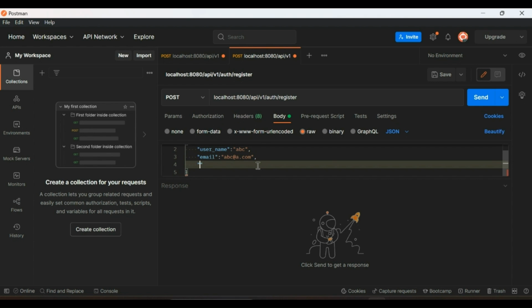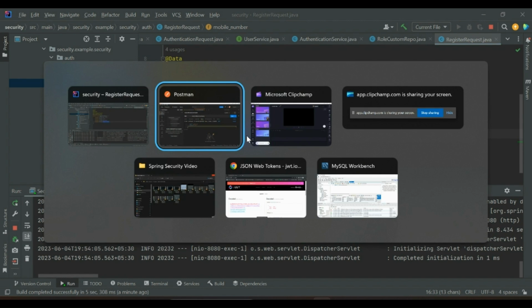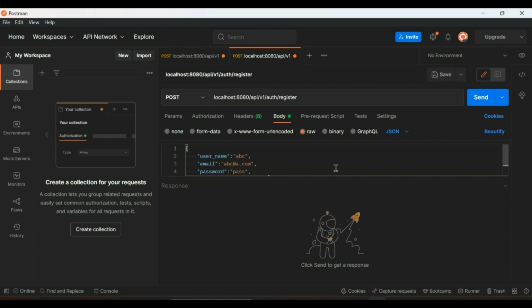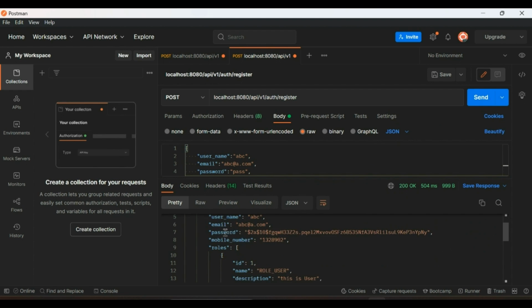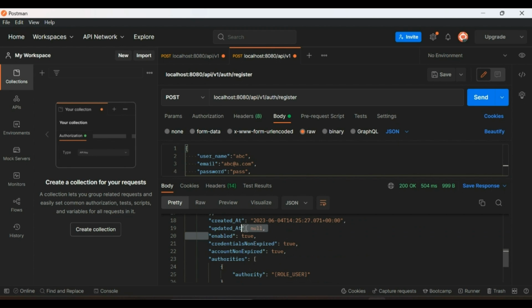Password, we'll set to pass, and mobile number. Okay. It is status, don't show. Role ID user, created at, updated at null.